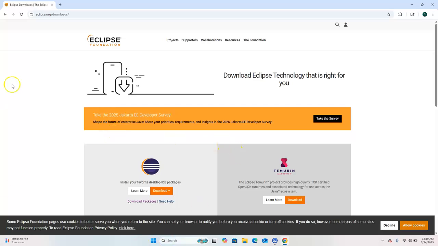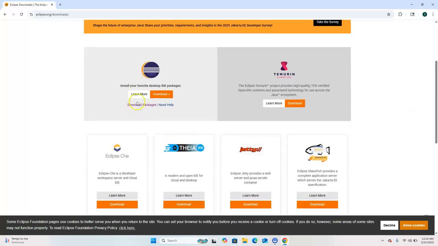You can see it's navigated to this page, eclipse.org/downloads, and here you can see the Eclipse icon, download IDE package, and I have to download this one.